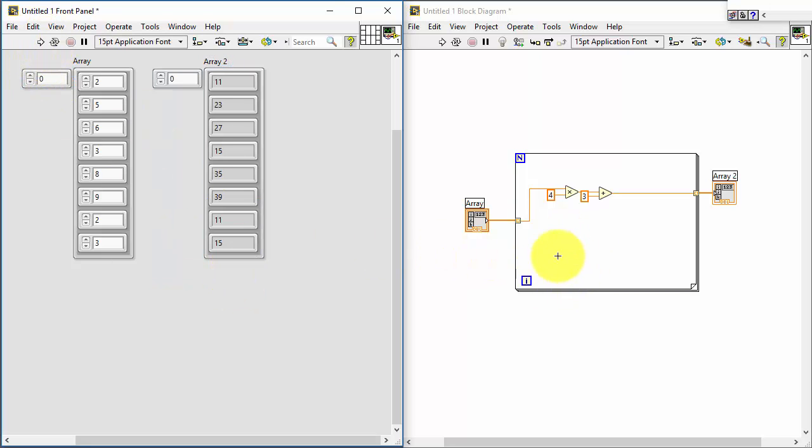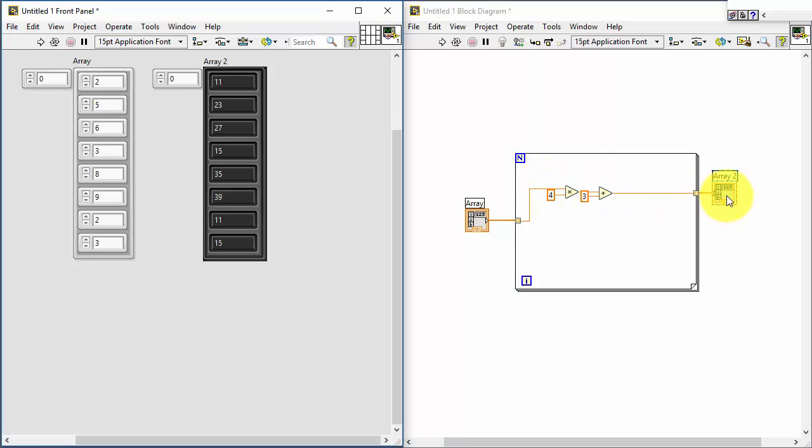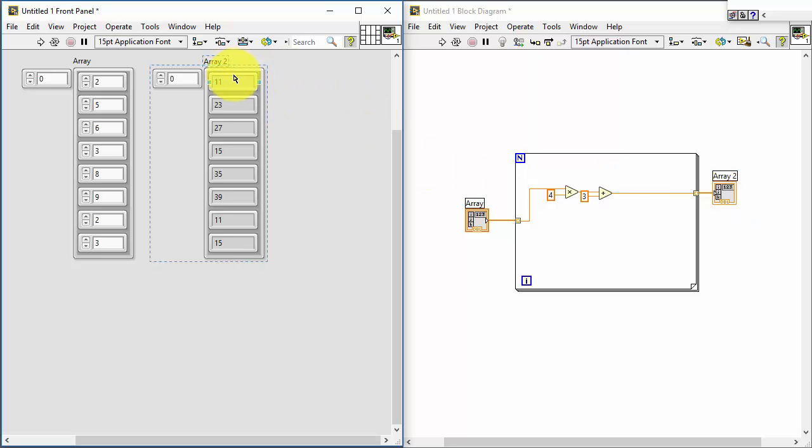Since there was no timer here, it went very fast, and for each element here it applied this formula, and the results appeared in this new array like this. So using for loops and while loops together with arrays is a very powerful technique that we will use a lot in LabVIEW programming.